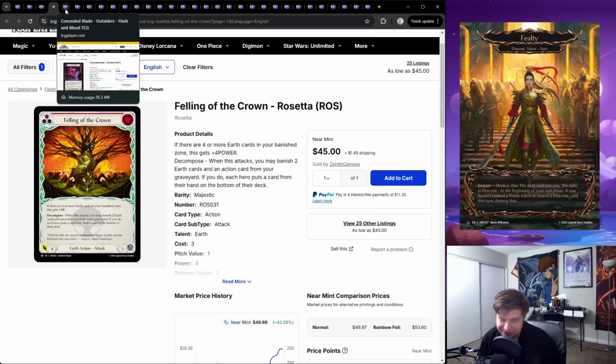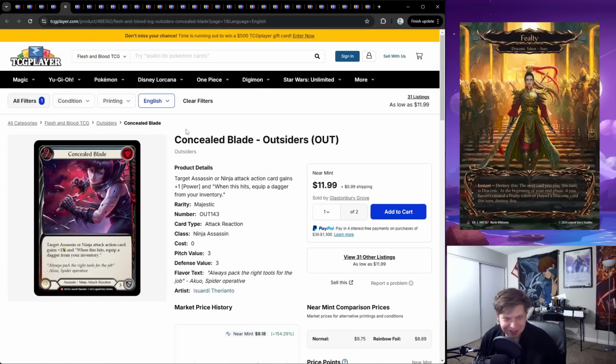Felling of the Crown, $50. It is kind of worth it though. Felling is a very good card. Concealed Blade, next card I want to talk about. Cheapest copy on the market is $13.